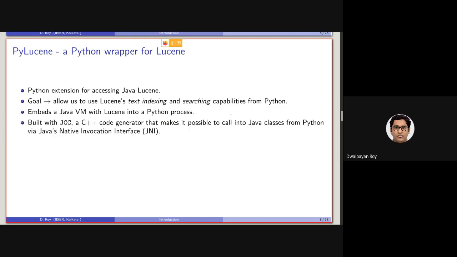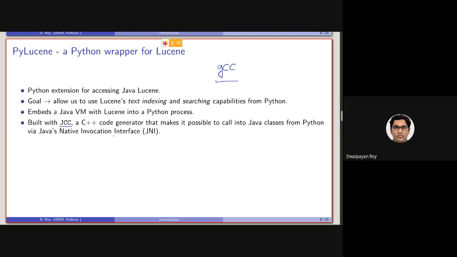So this PyLucene, how will it work? It is basically built with a compiler called JCC. Those of you who had some background in C programming, I hope you have heard of the name GCC, which is the GNU C compiler. This is JCC.